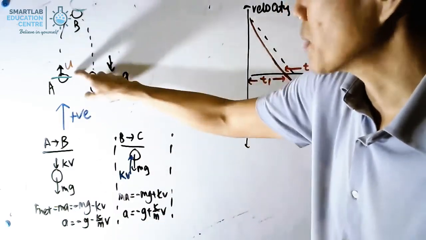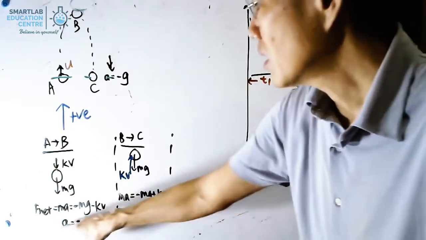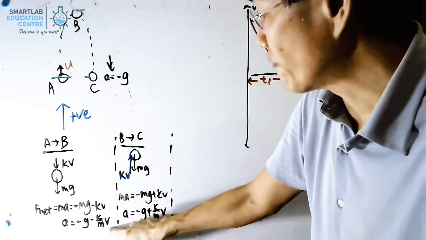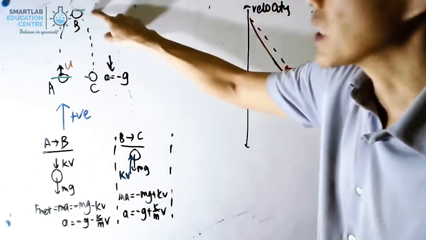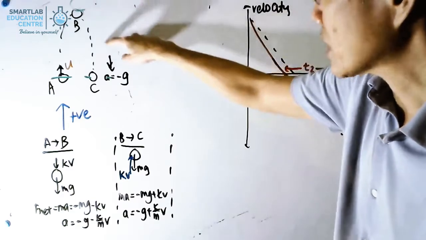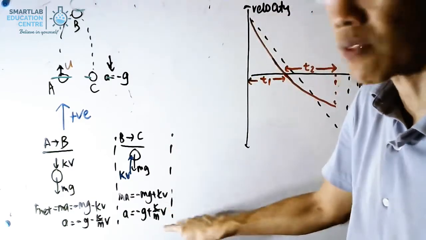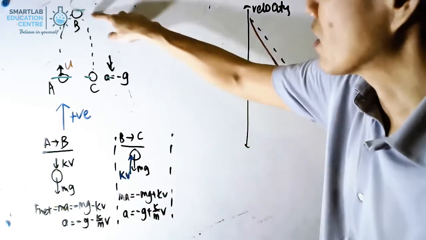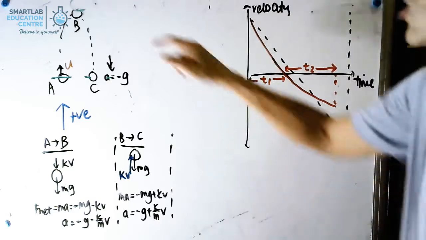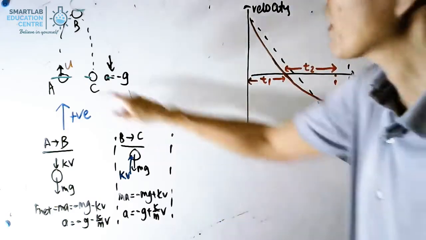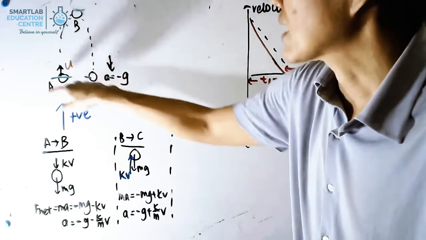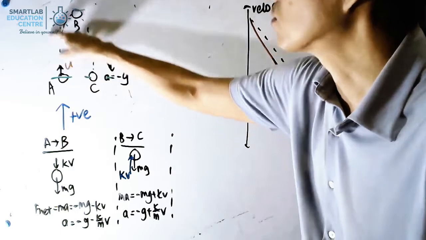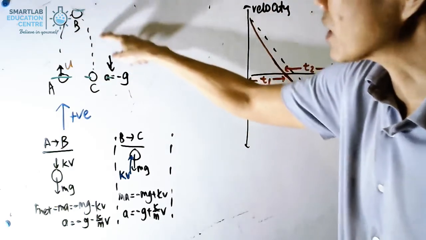But as it's moving up, the speed will start dropping, so this value will drop. The magnitude of your acceleration will start decreasing until at this point down here, where your speed is 0, it will merely be g. And moving downwards here, because it's a positive component now, you'll find the magnitude of acceleration will start to get smaller than g. To sum up, the magnitude of the acceleration from point A is larger than g here. As you move further up, you go to g. As you come further down, you'll be less than g.